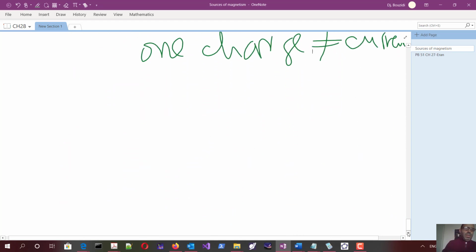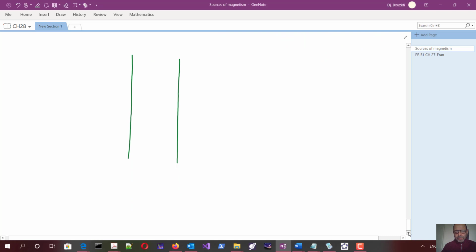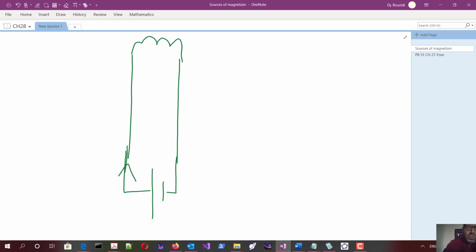So one interesting experiment that we can think of is the following. Imagine with me that you have 2 wires hanging from the ceiling, long wires that is, and you connect the 2 wires in such a way that there is a battery in here, and that battery will force a current through one wire, and then we connect the 2 wires to one another. So the current will flow in one direction and come back from the other direction, and I have currents flowing in opposite directions on the 2 wires that are very long and parallel.